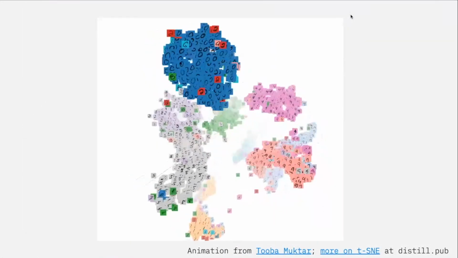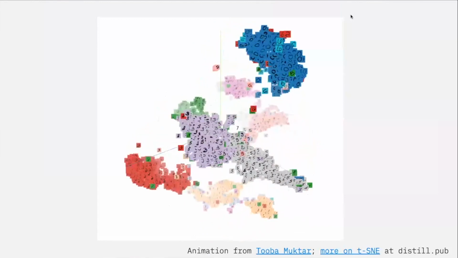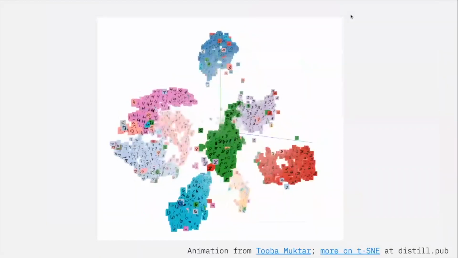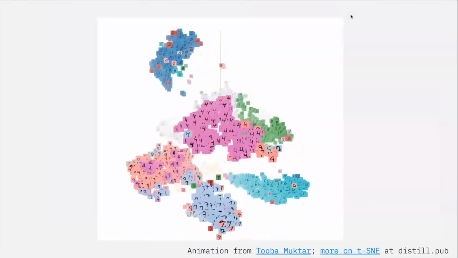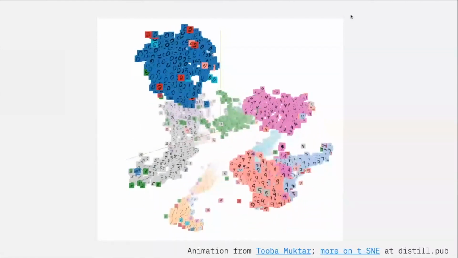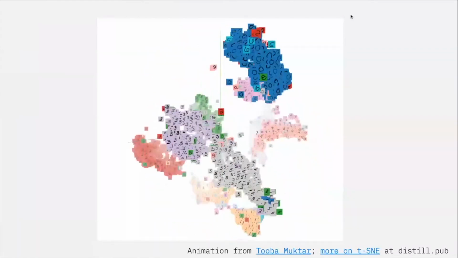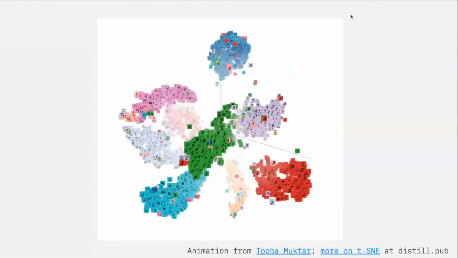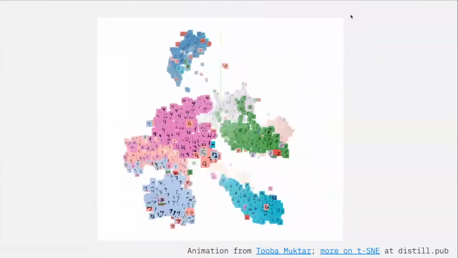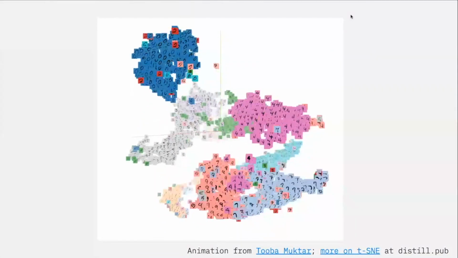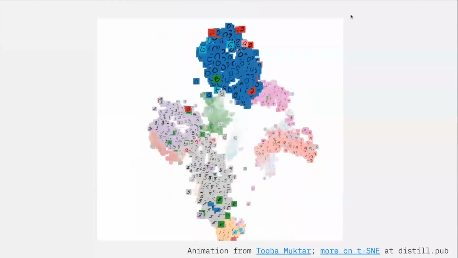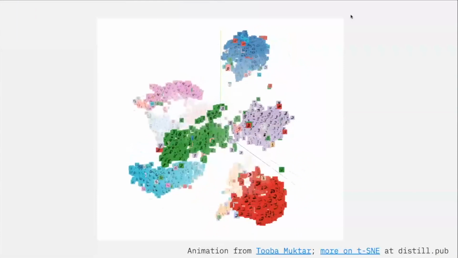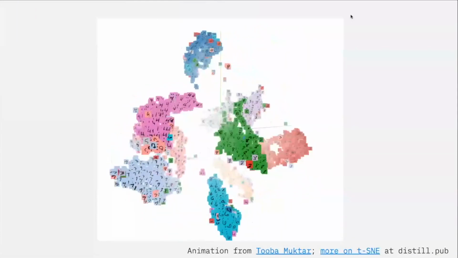T-SNEs can be three-dimensional. This is using the MNIST database of handwriting that was used for the beginning OCR machine learning algorithms. And you can see that it's showing the distributions of how these patterns match up. And so when you feed it a new number, it says, oh, okay, this has properties, it probably belongs over here. But you can see that there are also some false positives in there. You can see a 7 amongst the 4s and things like that. But that's mostly what a lot of these machine learning algorithms are doing. They're doing a lot of math, and they're figuring out statistically which groupings things should belong in.